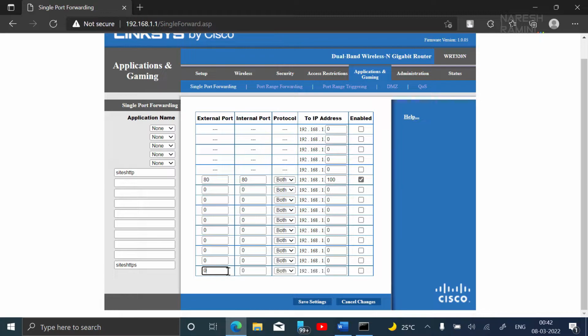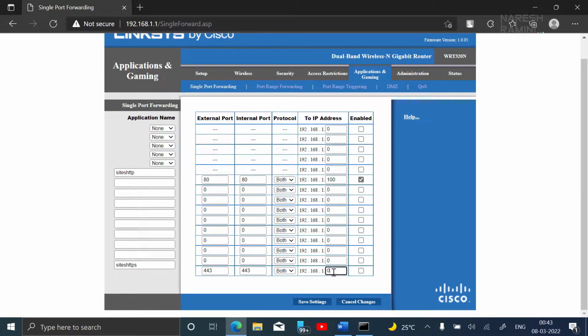The external port is the port number the internet traffic uses in trying to connect to your server. By default, all internet traffic uses port number 443 to make HTTPS requests. So you need to enter port 443 for the external port. Now for the internal port, enter the port number to which your web server is listening for all HTTPS requests. Now we know that Apache 2.4 is listening to port 443 for all HTTPS requests. So you need to enter port 443 for the internal port. Now for protocol, you need to select TCP, but let's select both.